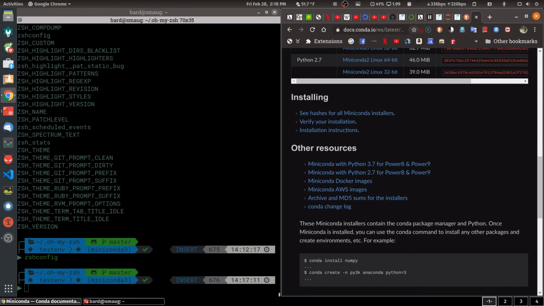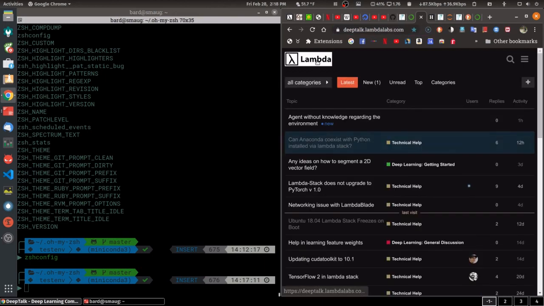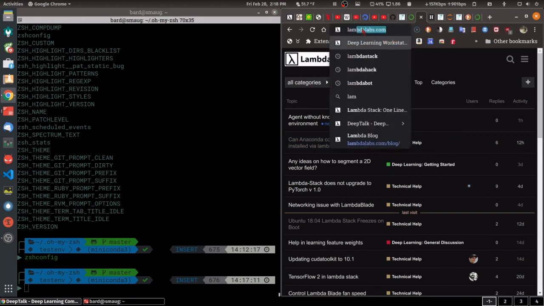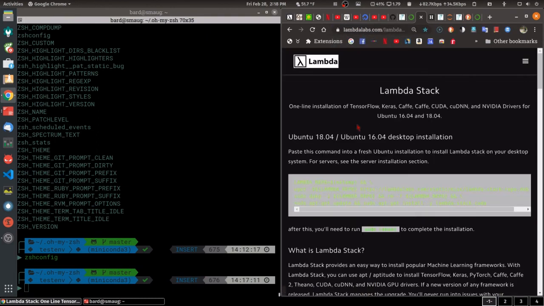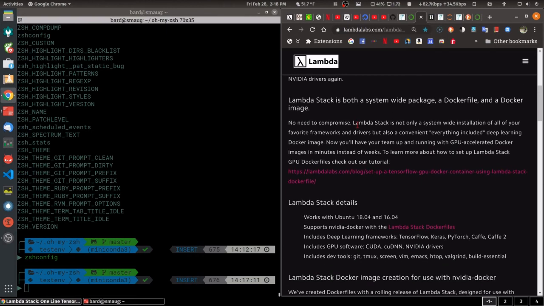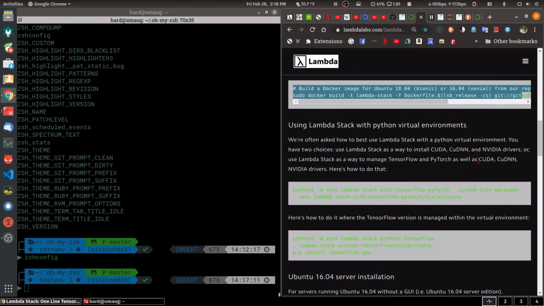One of the nice things about the Lambda system also, with Lambda Labs, is that once you have this installed, you can actually create Docker images and run them inside of virtual environments.